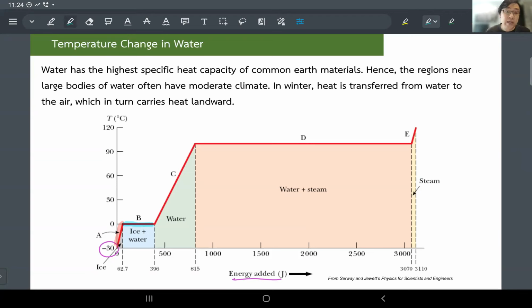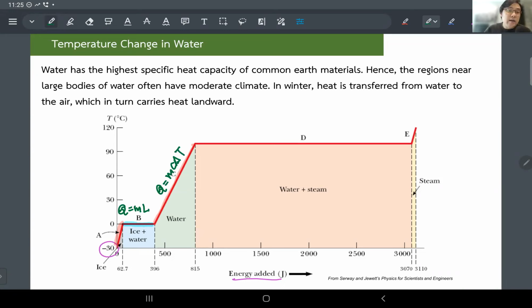After that, if you still keep adding energy, it will start to rise in temperature again. So the water will go up again. So these are the two scenarios. During the phase transition, you can calculate the amount of heat required for the melting process using just M times the latent heat. And when you are doing just a simple heating up, you use MC delta T. Does that make sense?